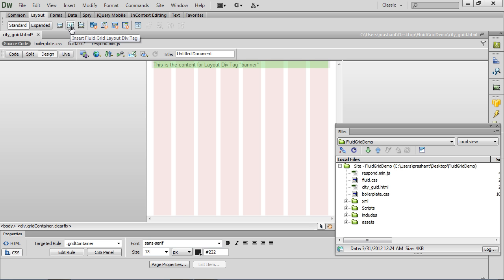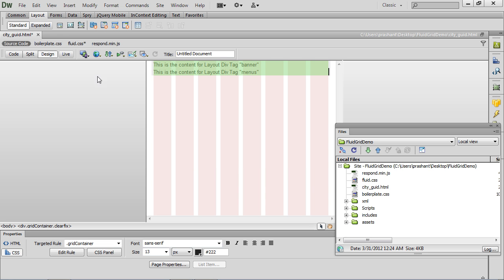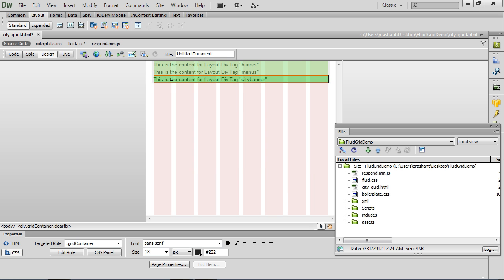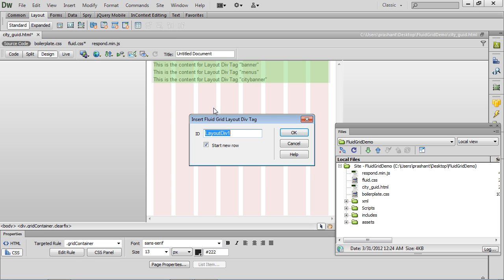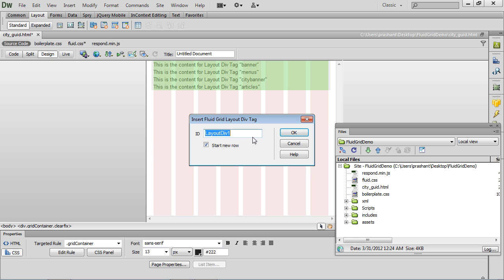So I'm going to use this toolbar button here this time, and I'm going to name this as menus. I'm going to name this as city banner. I'm going to name this as articles and this as footer.